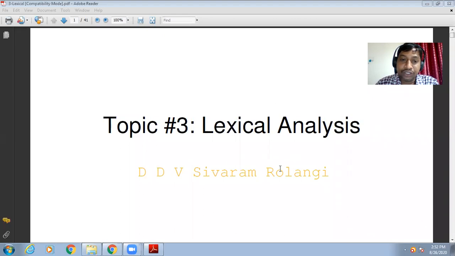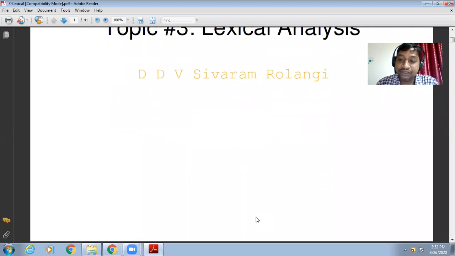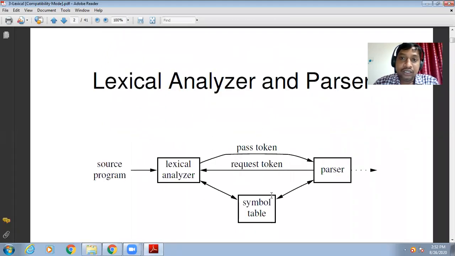So first we look into the role of the lexical analyzer in the entire compiler design process. In the entire compilation, what is the role of lexical analyzer? So as you can see here in the slide, the lexical analyzer, as I told you earlier, is the first phase of the compiler design process, which takes input from the source program. Okay, the source program written in some high level language. So what it does, it will try to identify the individual building blocks of the source program and try to pass them to the next phase of the compiler design process. The next phase of the compiler design process is nothing but the parser, right?